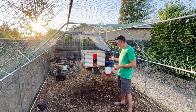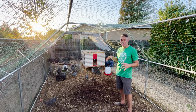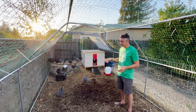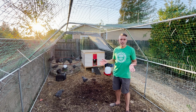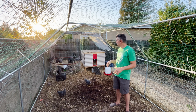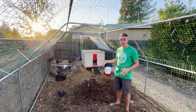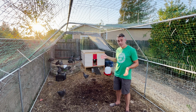But I think what's happening is with this system, since it's a concentrated space, they basically have no other option but to get busy with the compost. So just like you have more productivity per square foot in a smaller garden versus larger acreage because you can just pay more attention to what's going on. Same thing with the birds. There's one pile in the cage. That's pretty much what they've got to work with. So they're doing some impressive work.